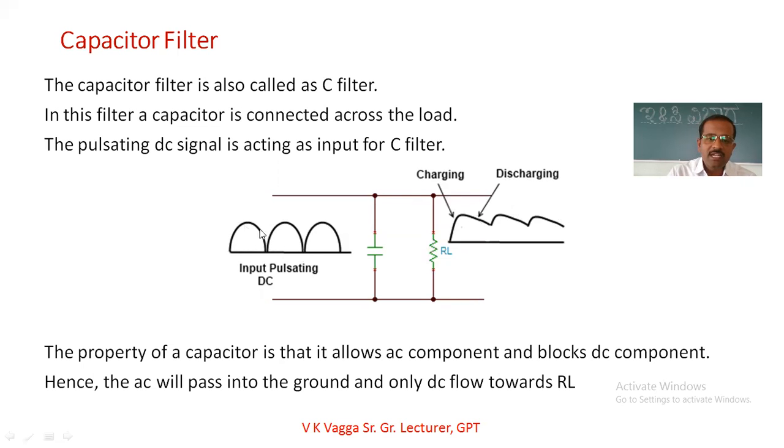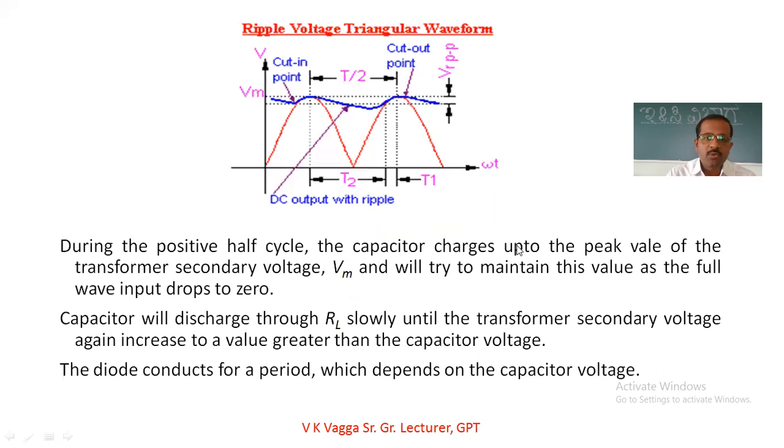So a signal in terms of the full wave rectified output is obtained in this way. It is called the smoothened signal. And its working depends on the diode also. From this point to this point, it is called the cut-in point. It is the charging period. And from this point to this point, it is called the cutout point, the maximum peak which it reaches. This is the discharging period.